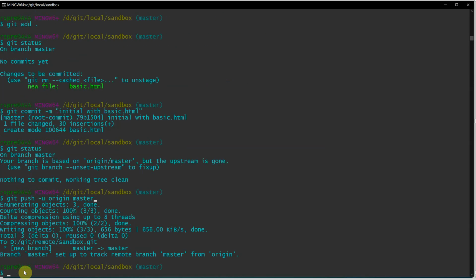And so that pushed that up to the remote. So now we've committed that file to our local master branch, and then we pushed that master branch up to our empty repository. Remember, we created an empty repository. Well, that now has our master branch in it. So we should be completely synced up.